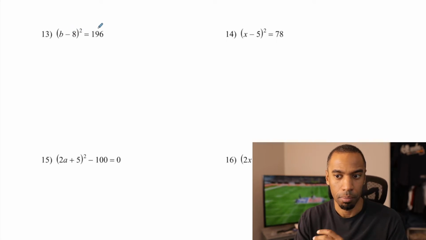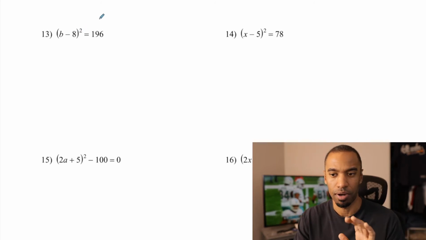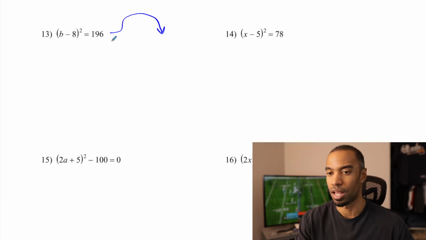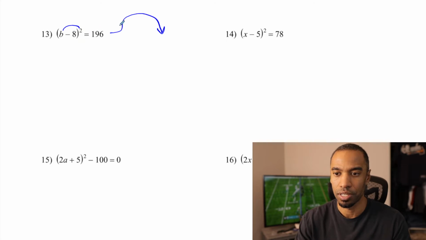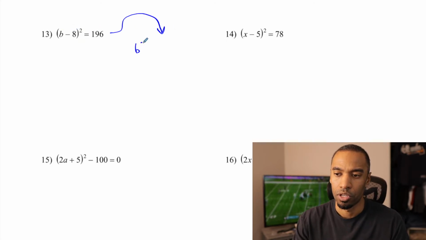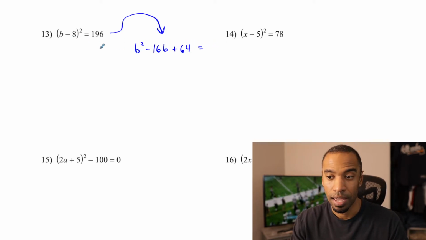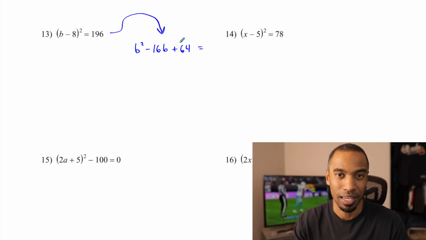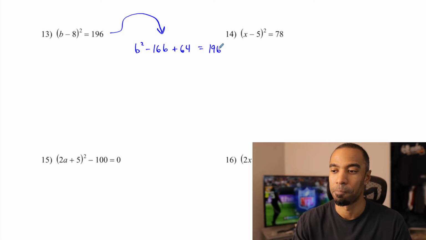I started off with a problem that actually has rational solutions, which means this is factorable if you break everything down. So one way I would have done this in the past, before this video, before this lesson, is I would have squared this whole thing. Not squaring this and this, but actually doing a perfect square trinomial, where you square the first term, you double the product of both terms, and then you square the last term. By the way, you have to know what this looks like for the next video I do on completing the square, and that it breaks down to this. So I think it's worthwhile that I'm showing this in the first place.